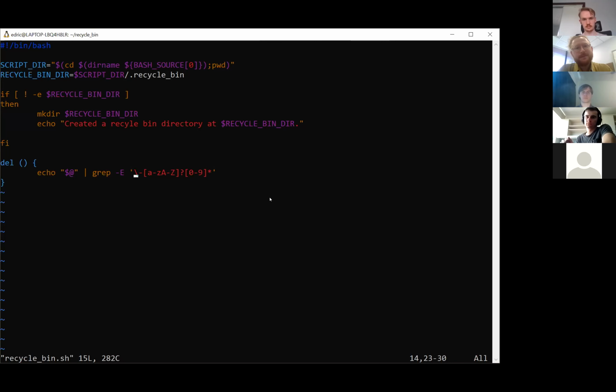Please. I was just wondering, with this expression, you put the question mark, so it's 0 or 1 times for the alphabet character. I was wondering, do we want that functionality so that we don't have to put a letter after the dash? So the question mark actually doesn't match against 0.